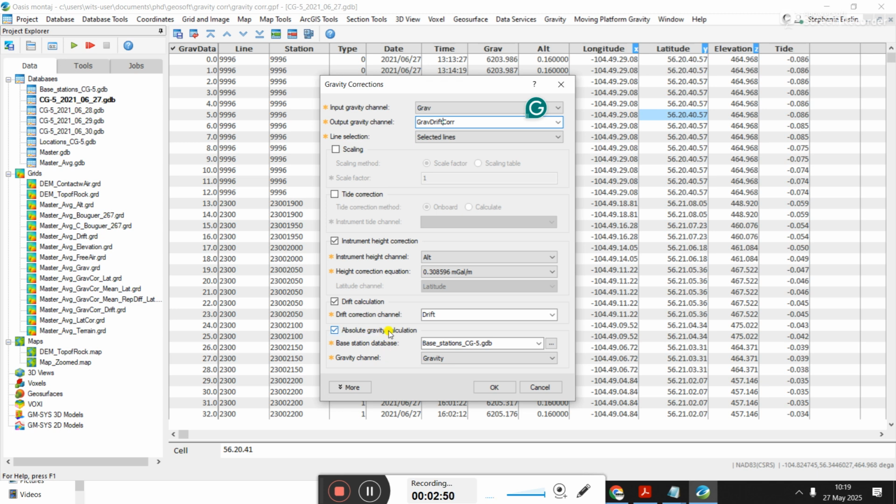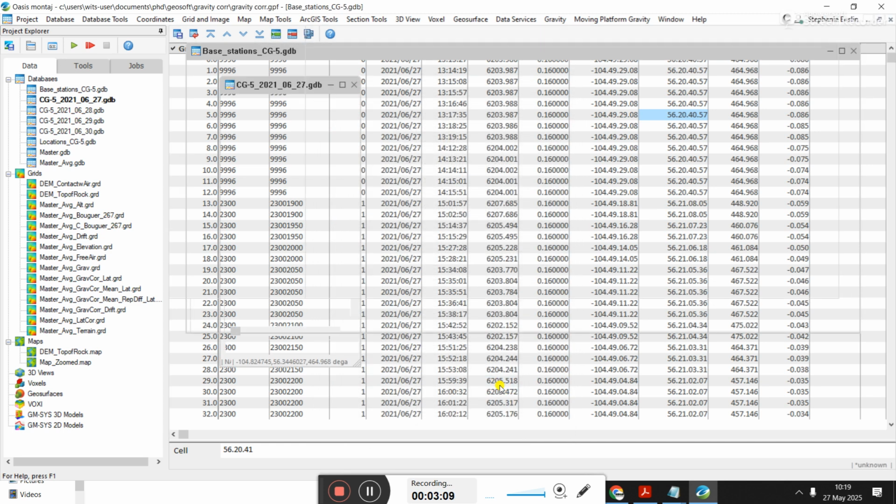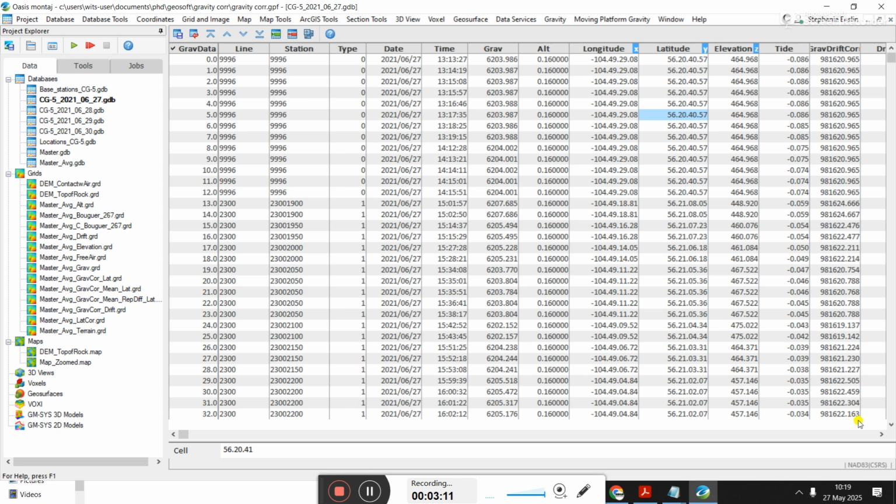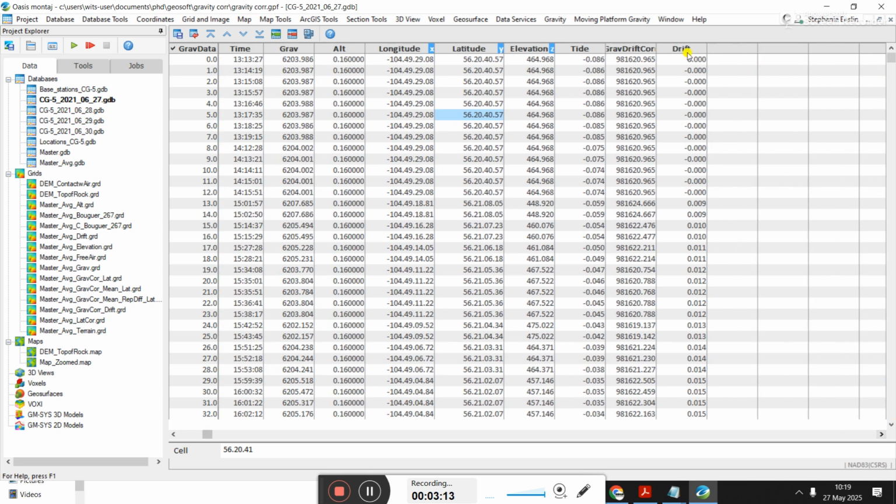from what I understand, and I could be absolutely wrong, it's really just the drift corrected gravity. And so it's taking the gravity, it's taking the base station, doing the drift. I don't know. So I don't really understand why they're using the word absolute here. I think it confuses me a bit. More here, this is the date and time channel that it's automatically picking up. So we click OK. And you can see the drift is extremely small.